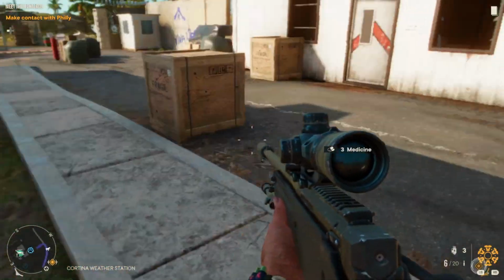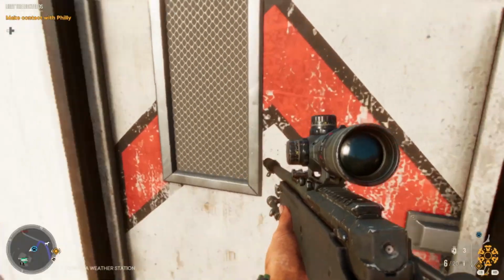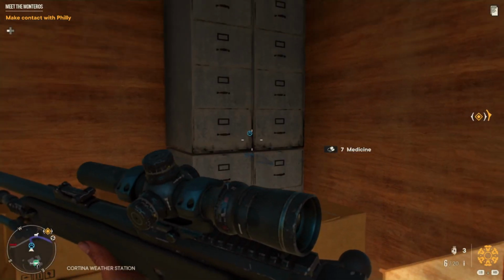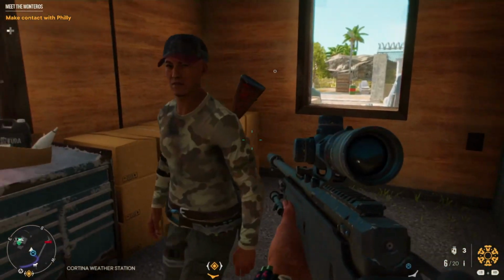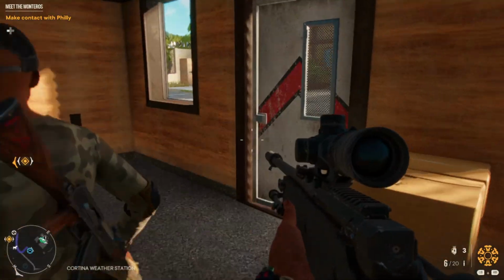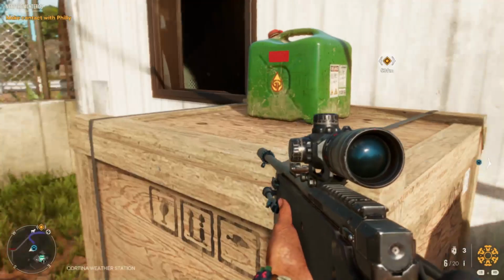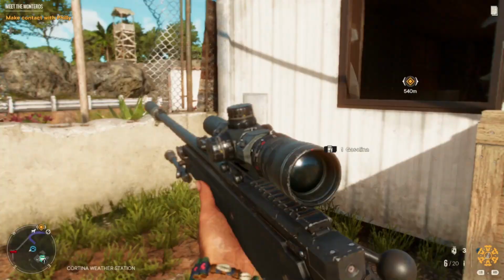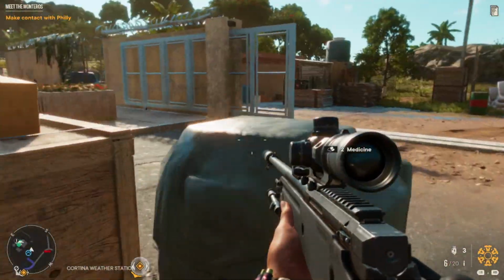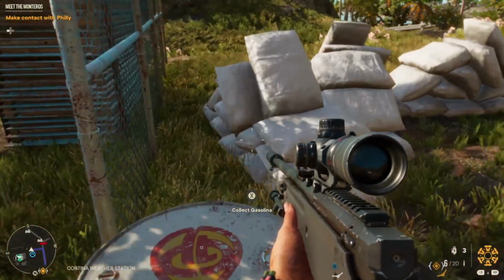Let's collect some stuff. Try not to miss anything. Hey! Stay strong! Hola, guerrilla! You won't find the Monteros until you find Philly. Bite his dog for me, okay? Yeah, there's quite a lot of stuff around here, actually. So the biggest thing is we got the new gun.